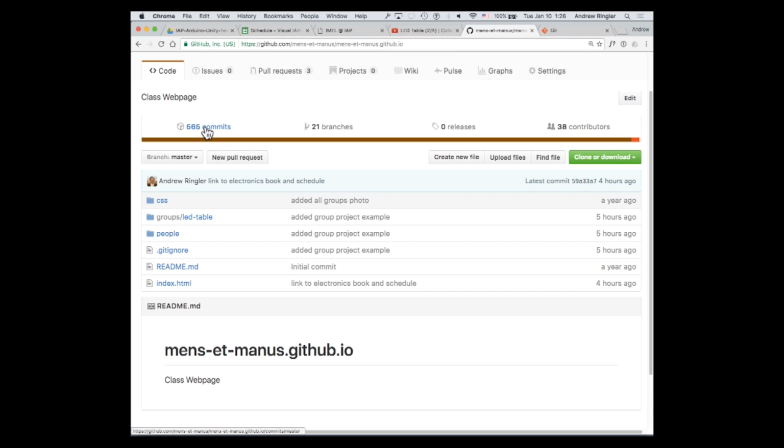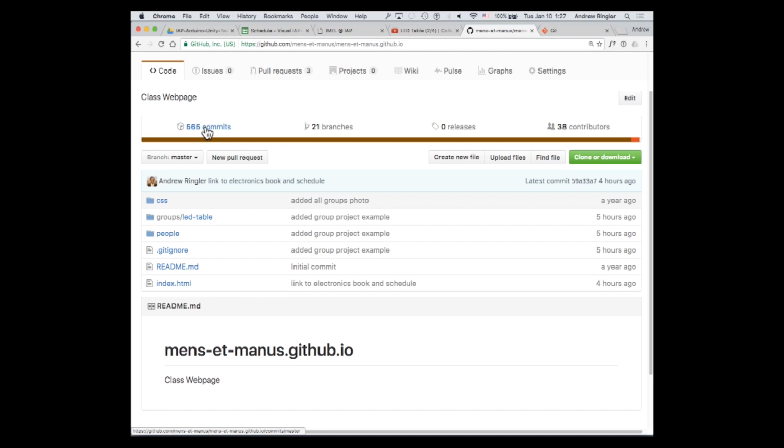Unlike Time Machine, it doesn't automatically create a new version every hour. And if you use Dropbox, Dropbox creates a new version of your file every time you change it. GitHub does not do that because it wants you to explicitly say when you've made a working change.